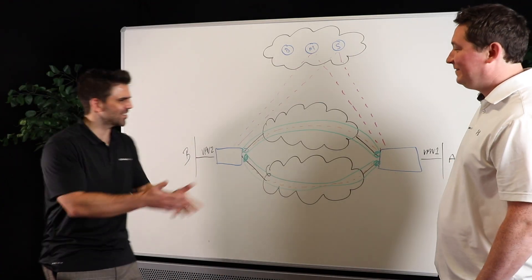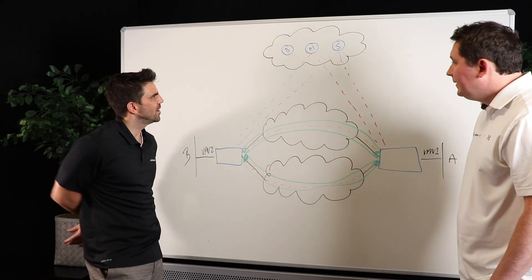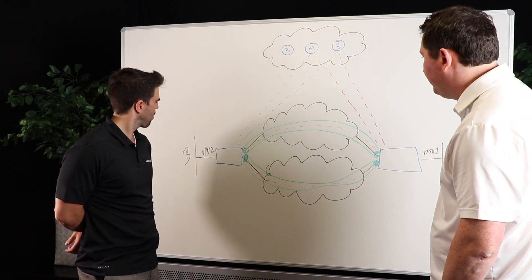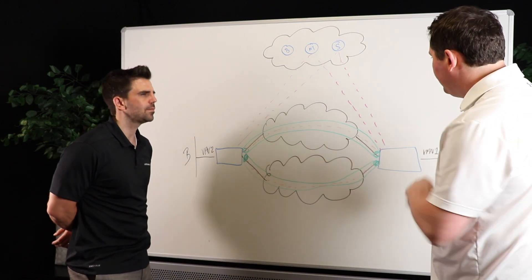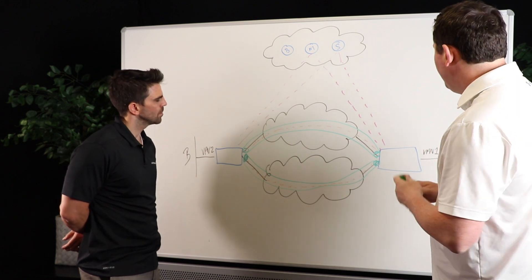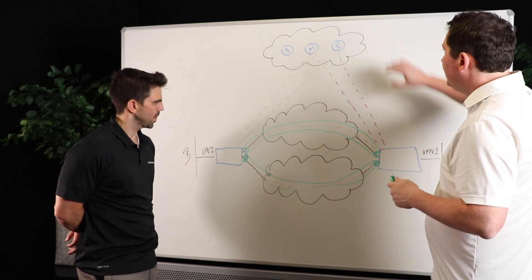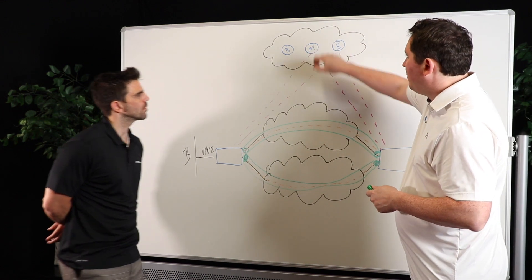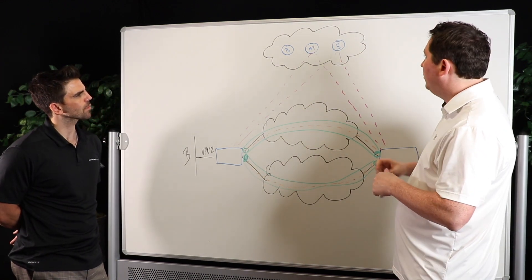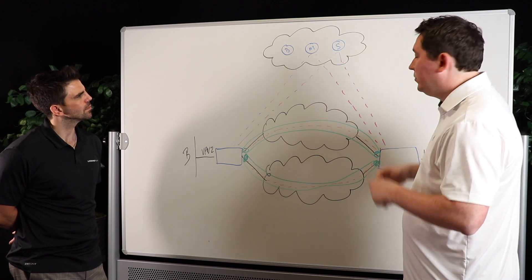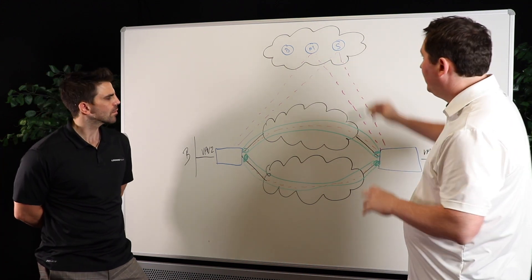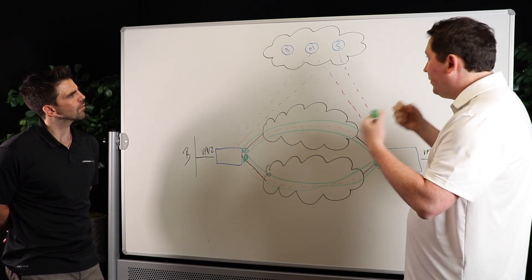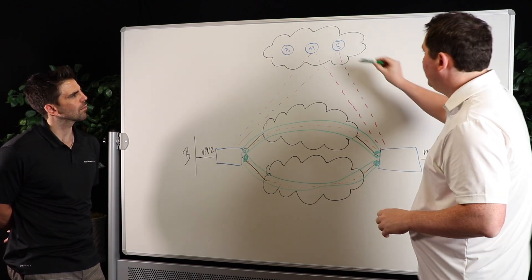All right, this is beautiful. All right, so you drew it up. What do we got? So, again, so now we're looking at, I've kept it to two sites to kind of keep it as simple as possible, not to go too crazy with the interlinks. But, you know, what we're looking at here, the key thing is we have our cloud-hosted control plane. So, I've got the V-manage represented by the M and the circle here. V-smart, which is really the brains of the solution. So, our management platform is V-manage. Our routing control policy platform is V-smart.